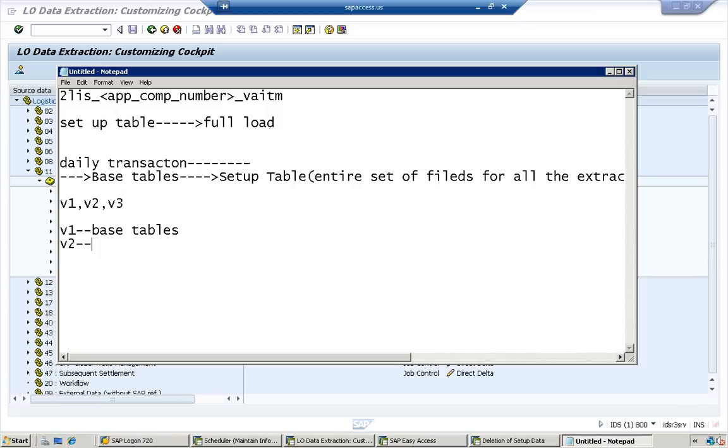Then V2. Whenever you set up your delta and you set up the frequency of how often you should pick up your delta, you tell it, okay, for every 1 day or 1 hour, I want to do a batch check for all the data. So there will be a background job that will be scheduled.